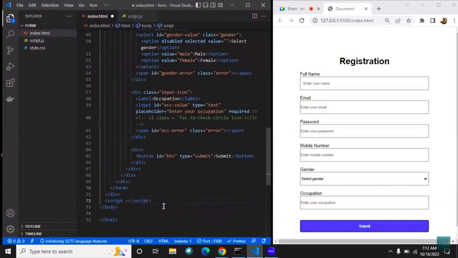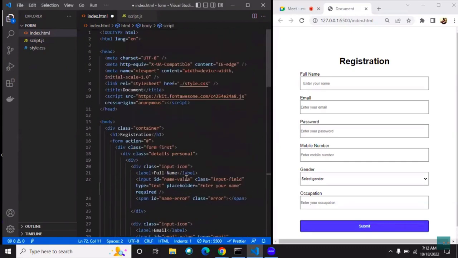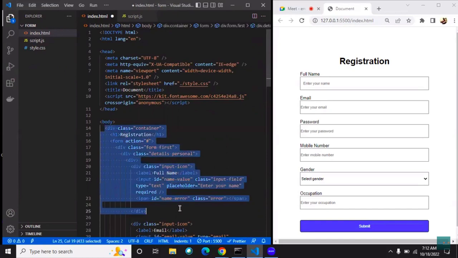Try to attach the JS file at the last of the DOM. What if I put the script file before the elements? I can attach it here also, but before reaching the body, the HTML elements, the script file will execute and it will throw errors because it doesn't have any HTML elements to select.